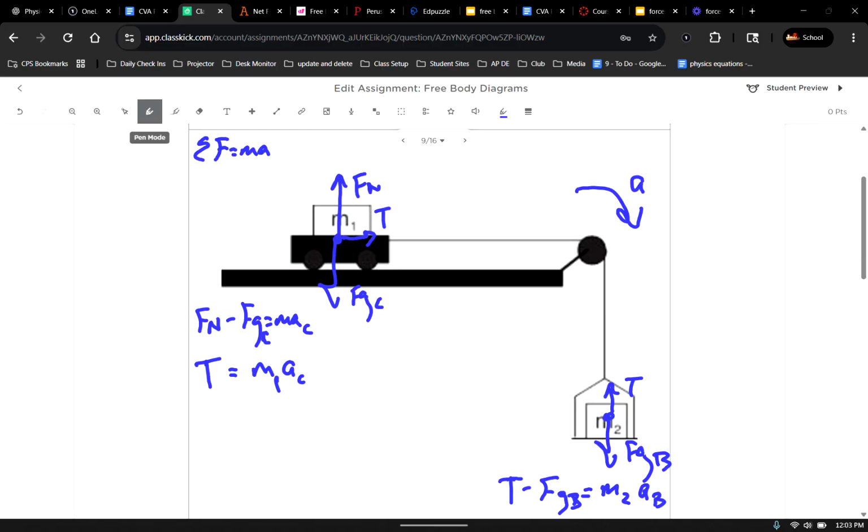The last one I'm going to write is the one that would actually solve this outright, depending on what they gave you. That's the trick: we're just drawing the forces, so we don't absolutely know what we have number-wise. We know what forces we have. But with this one, you could get the acceleration of the cart if you knew the weight of this block, the mass of block two, and the tension in the rope. You could get the acceleration of the block, and then the acceleration of the block would be the same as the acceleration of the cart. Blah blah blah.